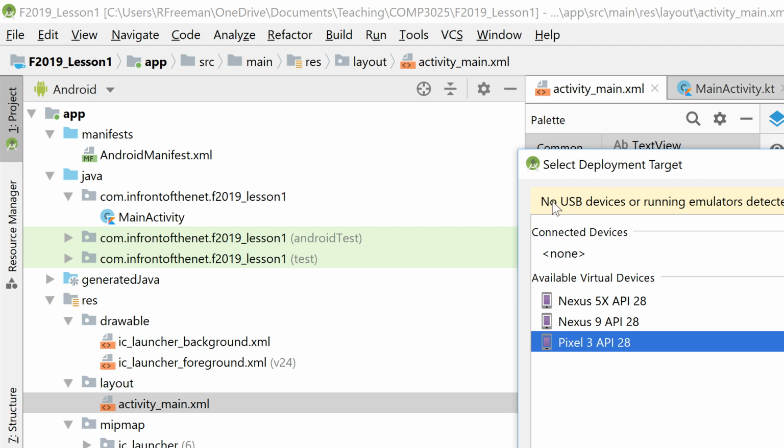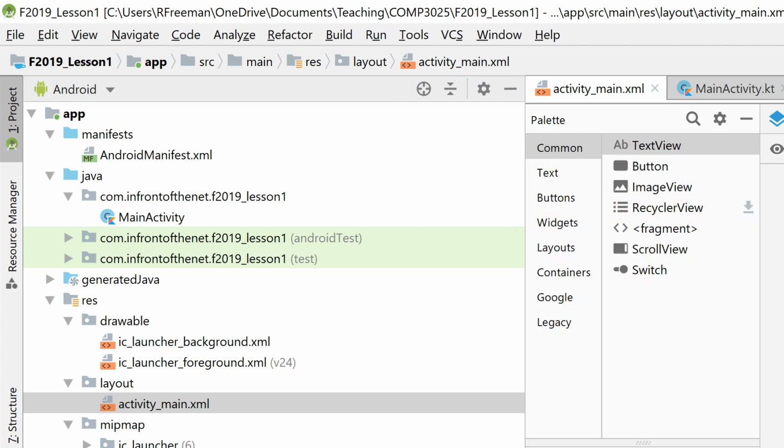Notice also here I get a little warning in yellow, no USB devices are detected. That would be if I actually plug my phone in via USB. It would show here. So if you have a charging cable and you have an Android device, you can try plugging your device in and actually running the app on your device if you like. I'll just click OK here. Maybe just give me some indication when your things have finished downloading so I don't get too far ahead, but I'll just show you what it looks like.